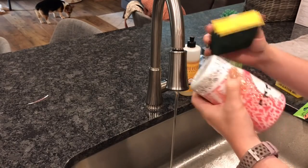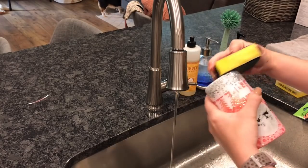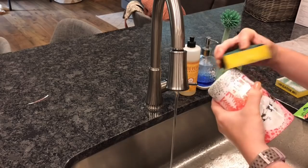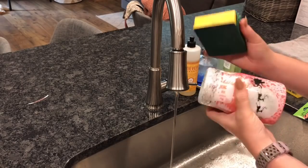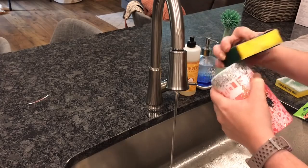You guys can see my little corgi birdie over there. She always has to be around me, sniffing for something, I don't know. My old man Mo is probably sleeping on his bed.